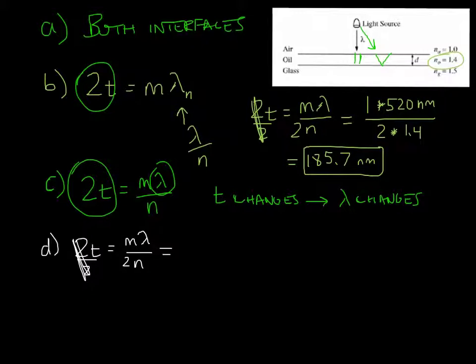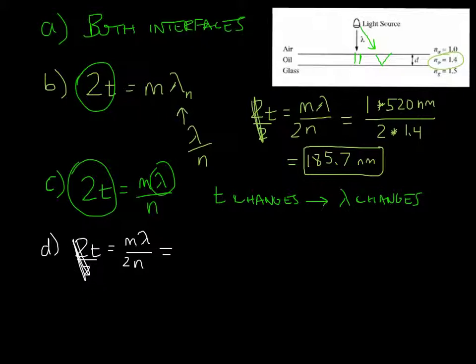So most people just make the mistake of just plugging in, instead of the n being 1.4, they just plug in the n of 1.6 and go from there. The problem is now that by changing the oil so that the index of refraction is greater than the glass, there's only going to be one phase change. The light's going to change phase when it reflects off the top, because you're going from low to high, which is 1.0 to 1.6. But in the next layer, it's reflecting from 1.6 to 1.5. There's going to be no phase change there.